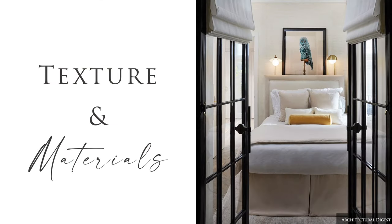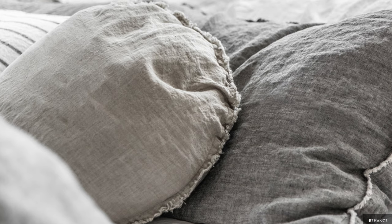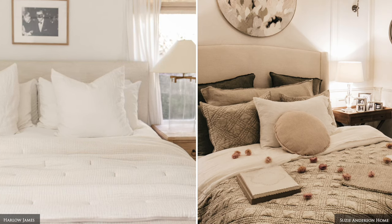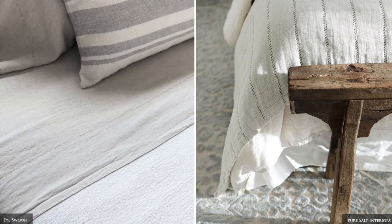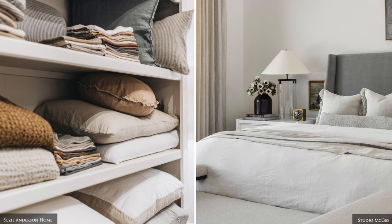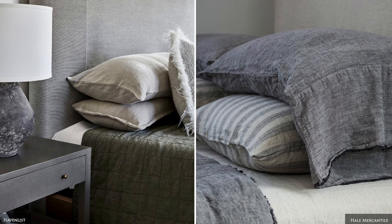Enhance your guest bedroom with timeless textures and materials. Select the best quality bed linen your budget allows. Some of our favourite linen options are pure European linen, because it just gets better and better the more you use it and the more it's laundered — it's also cool in summer and warm in winter. Egyptian cotton or crisper cotton sheets give you that hotel feel. When laying the bed, always use mattress and pillow protectors. You might want to use a valance and bottom sheets. Finish the bed with a beautiful bedspread, comforter or doona, a soft throw blanket for afternoon snoozes, and a combination of euro and standard pillows of feather, down, silk or latex.